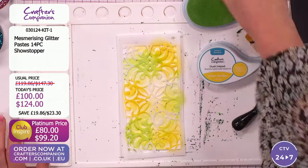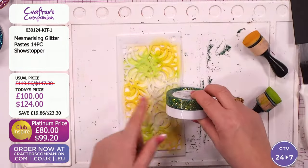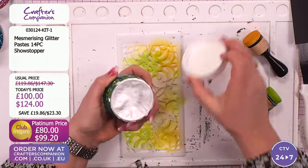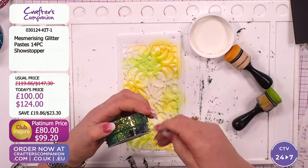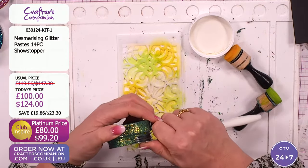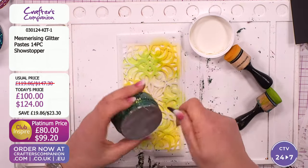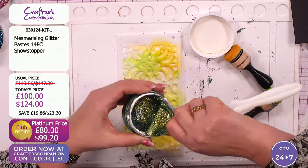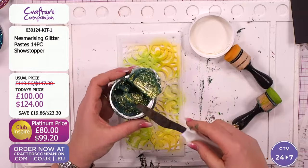Now I thought we would use... I like this one because it felt to me like it was the right colours. So this is Wood Nymph. Oh yeah, beautiful this one. They all are. Oh, this is a new one. Did we not use that yesterday? I could have sworn we used that one, but never mind. Or is it, no, it's a new one. Still sealed. There we go. Look at that. Beautiful. Isn't that gorgeous?